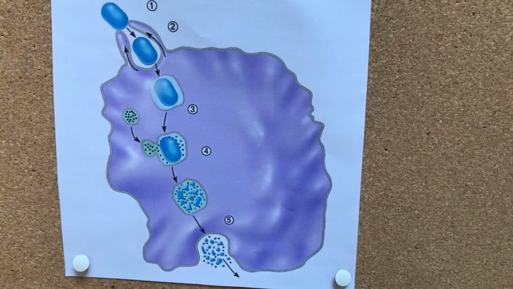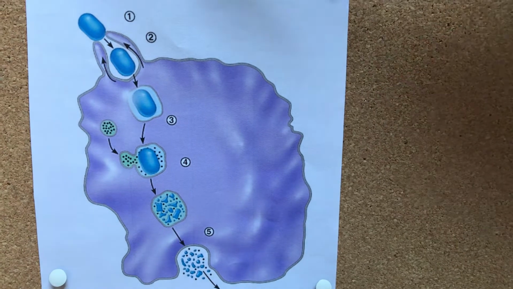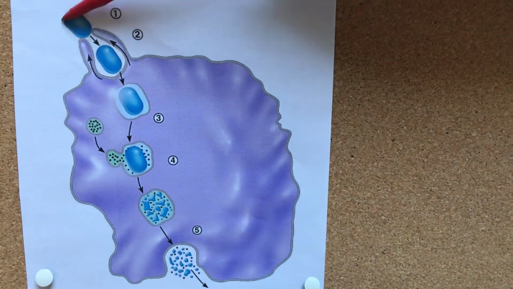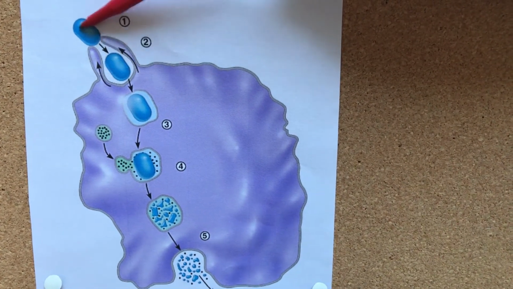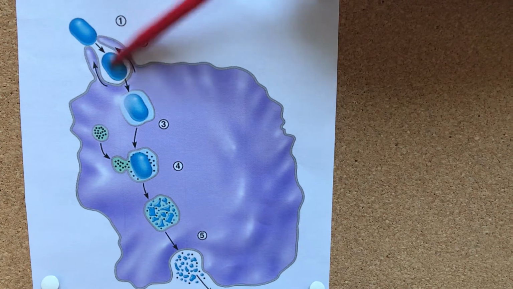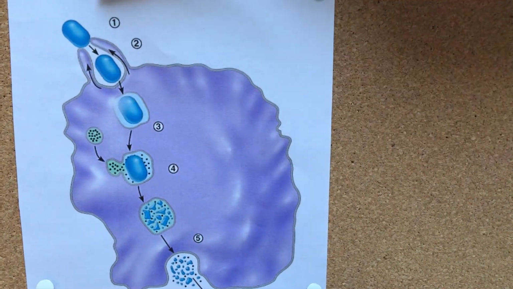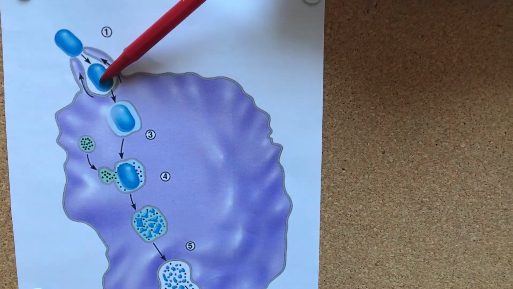In lab 2 with the cell, we talked about moving material into and out of the cell. With this figure, we are showing a cell that is taking in molecules. This looks like a bacteria, so it's a large molecule. And when you take in a large undissolved chunk, it is called phagocytosis. Phago means feeding in Greek.